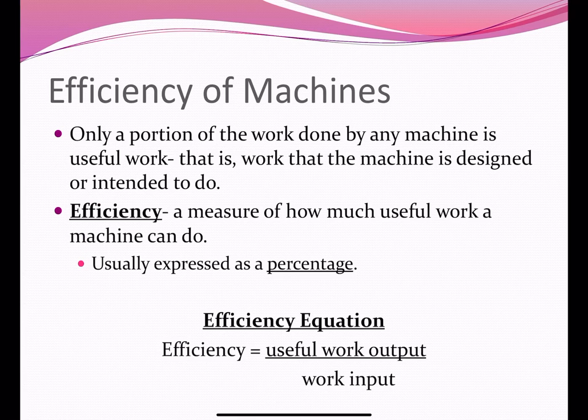Picked back up with our roller coasters. So we were talking about efficiency of machines. I believe where we left off, I asked you, when you are using a pulley to raise a sail on the sailboat, where do you lose energy from? We have the amount of work that we actually have to put into raising that sail, but then we have an amount of work that is actually used to raise the sail. And those numbers are not the same. I think you all told me some of the energy is lost to friction.